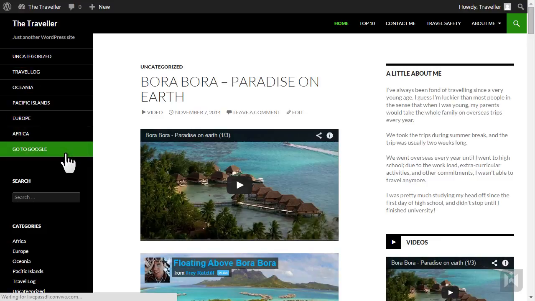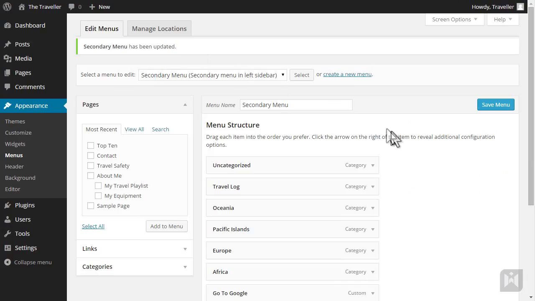A neat trick with the Links module is its ability to act as a placeholder. So far we have created menu items using existing content. What if you don't have any content yet, but you still want to flesh out the menu structure? When you're creating a menu, if you like to plan ahead and come up with a basic menu structure but do not have any content yet, the Links module becomes a handy tool. I'll show you what I mean.